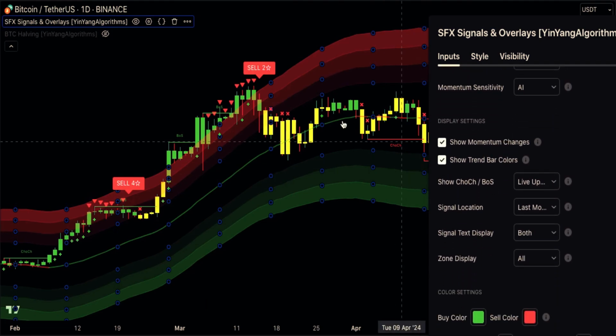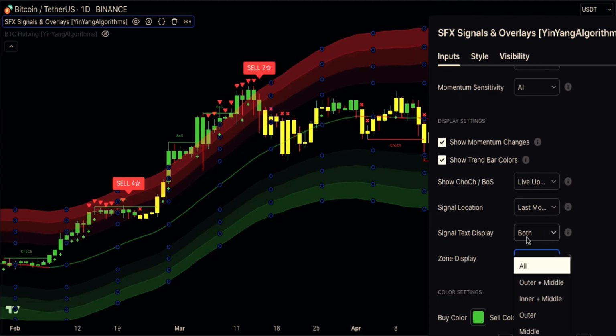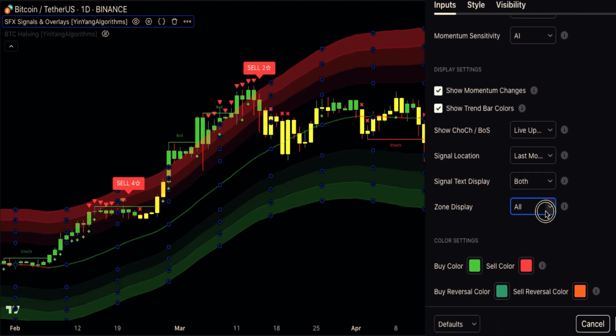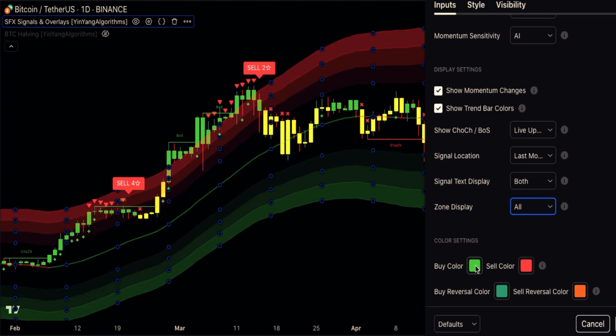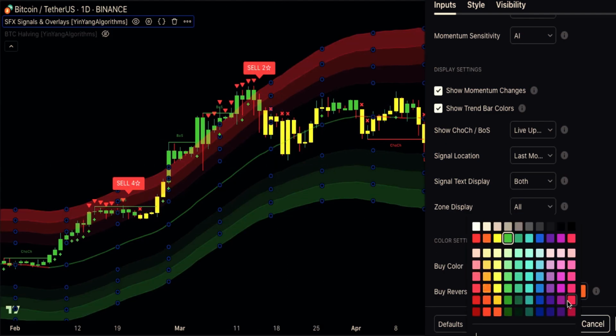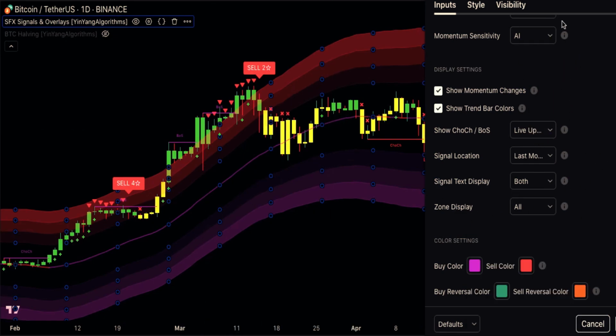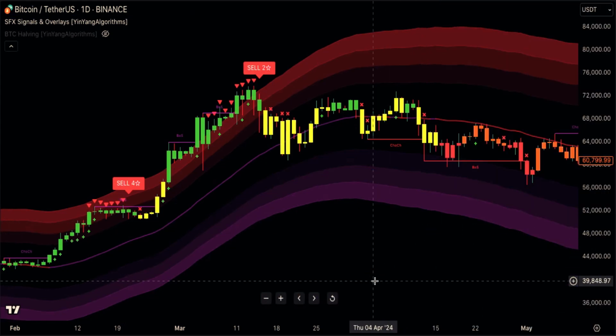Sometimes I'll toggle it on for 2 seconds, but I wouldn't worry too much about this stuff. You can dabble with it if you want, but you can see, you can change the zones and stuff like that. You can change the coloring of this whole thing. So if you want your buy color to be, I don't know, a purple, you can change all the buy stuff to purples. So you can have some fun with this. So we might conclude it at that.